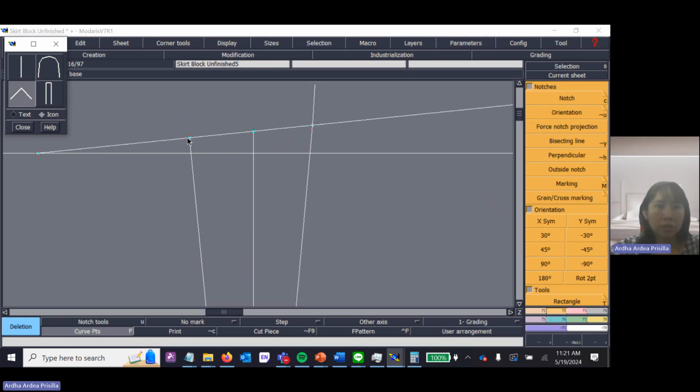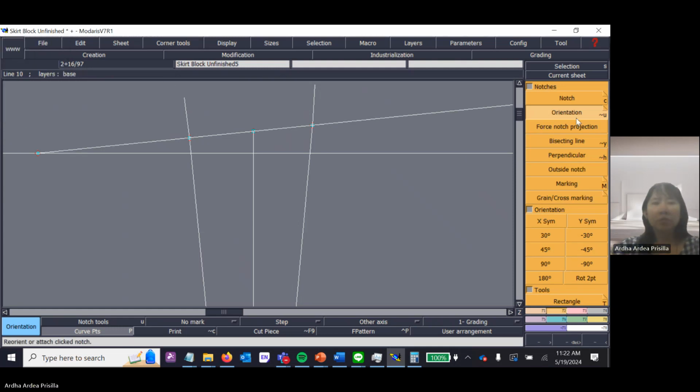Sorry. Here, this one. And then putting it outside. And you can click the notch or here, close. So that's how you put the notch and change the orientations of the notch.